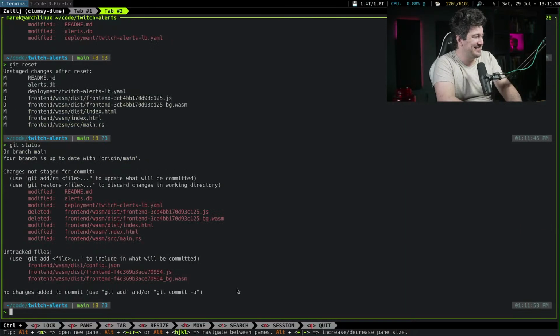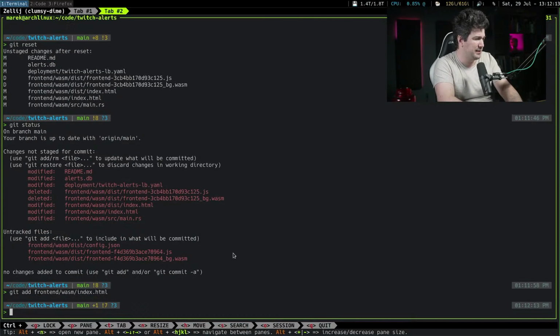Git status. All right, but we'll do this commit properly. We'll make sure that we don't hit any of those. Git add, and then we'll add a git ignore. Front end wasm index. Oh, we updated the thing that copies over the config.